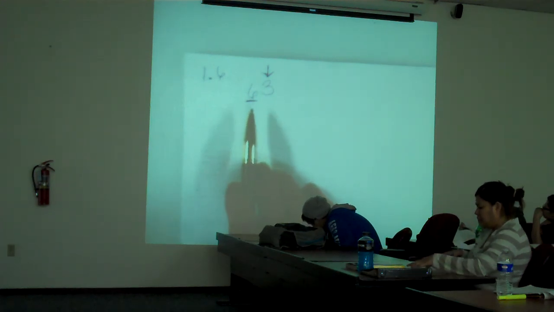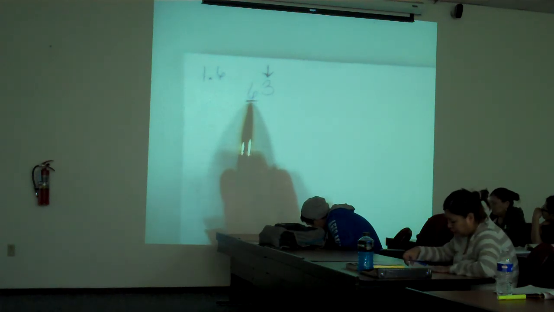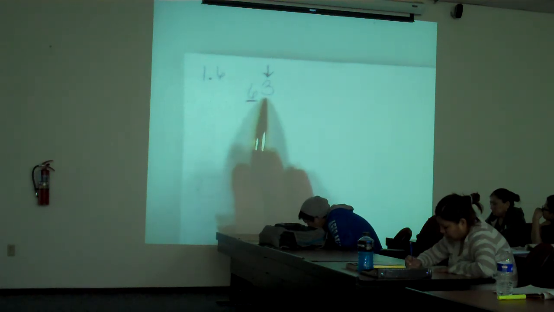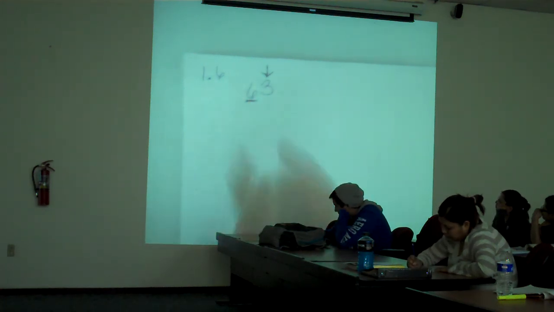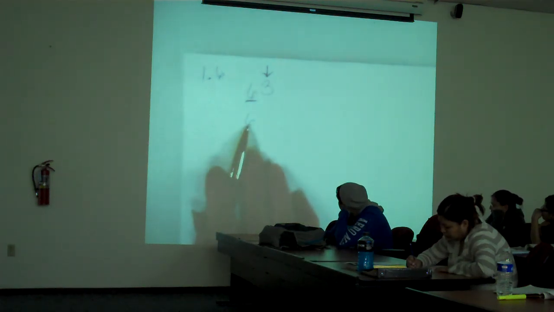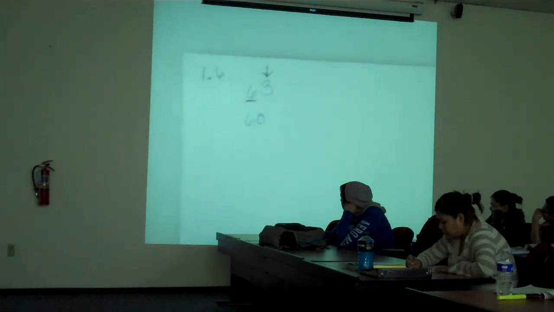I'll do some longer numbers later. This number, you're either going to leave it or you're going to add 1 to it. But the number after it tells you whether you add 1 or not. If it's a 5 or bigger, you add 1 to it. Since this is a 3, you aren't going to add 1, so this will remain as a 6. Anything that follows this will turn into zeros. So your nearest 10 is 60.